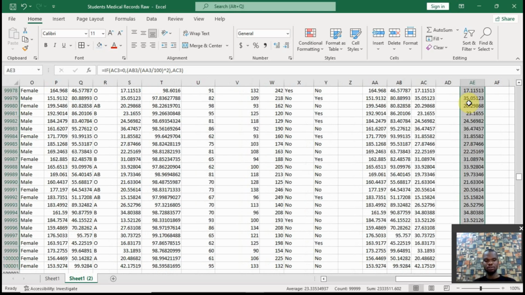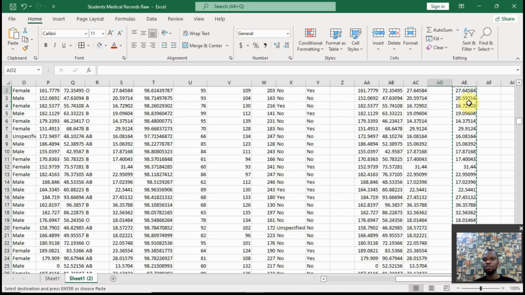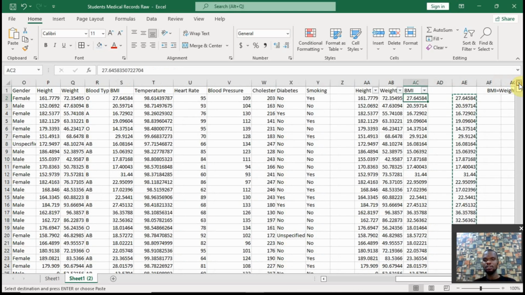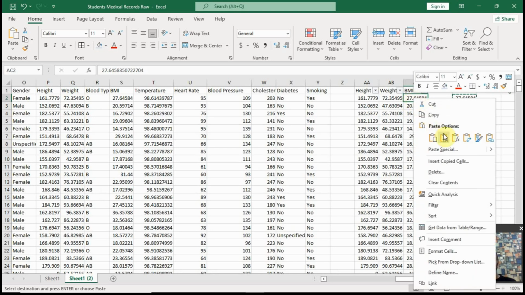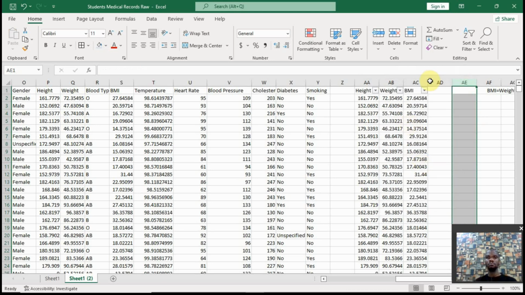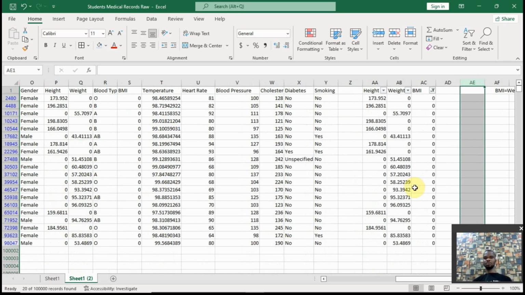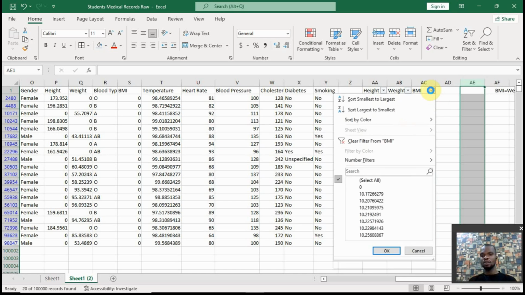So I can go back up. I can copy this and then paste here as values. So this is another way to paste. Right click, then select as values, and we could clear content here. Okay. So we've reduced the amount of zeros we had for our BMI simply by doing this. So the only place you now have a 0 for BMI is where one of these two was definitely 0.